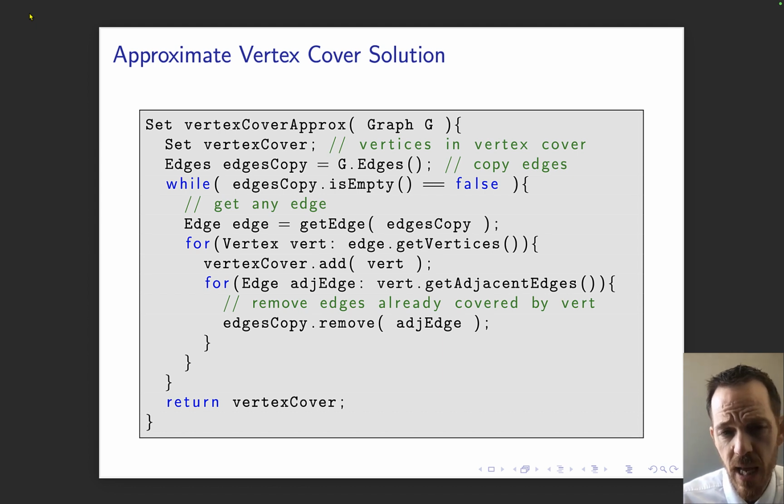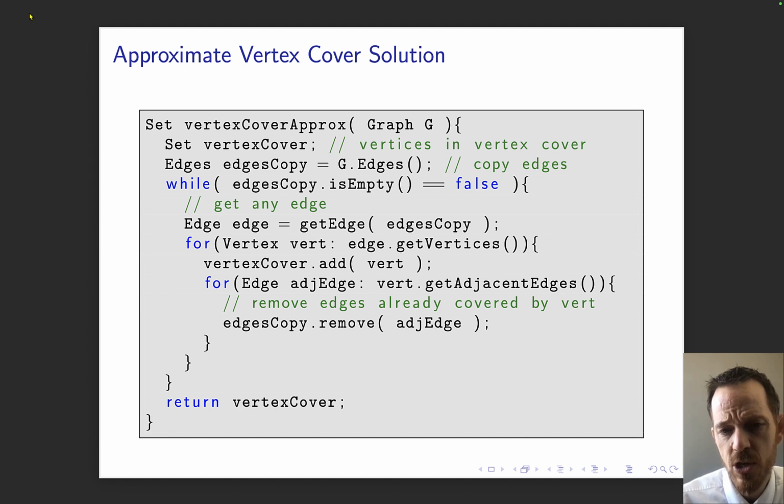So while there's still edges, you could think of one of those applications, for example, you're trying to monitor traffic levels, and so you need to cover every road. Each road is an edge. We can get any one of those edges, and that's the beauty of this algorithm. It doesn't depend on the ordering of edges for our guarantee. So we get an edge.